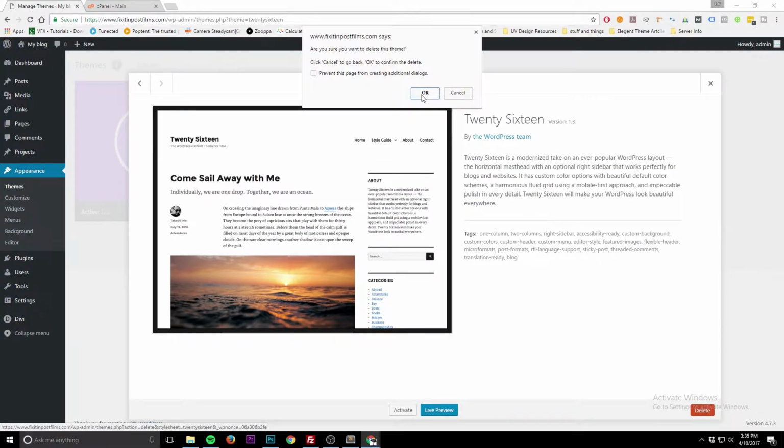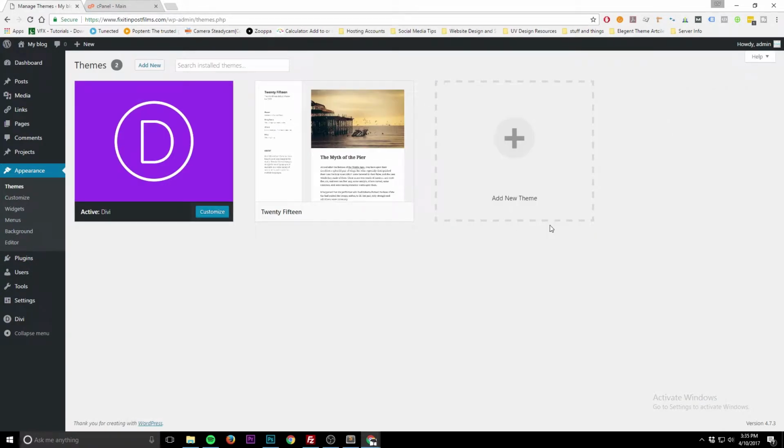Delete. The reason why I'm deleting them is I will never use them. I tell people you should keep your WordPress install as minimal as possible. The reason why I keep one default WordPress theme is in case you have issues with your main theme, you need to switch back for testing purposes. You have that in there.